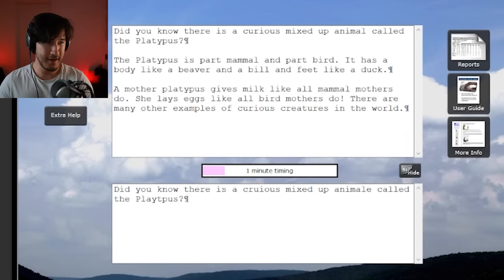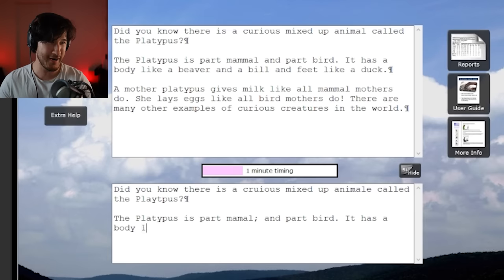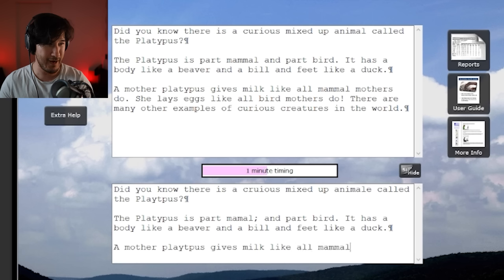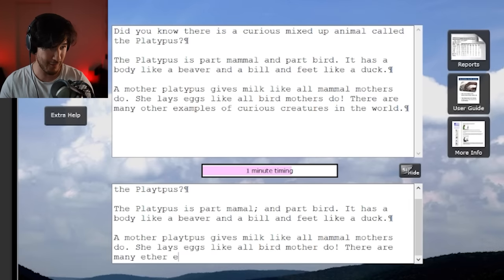Animal called the platypus is part man, oh god, and part bird. It has a body like a beaver and a bill and feet like a duck. A mother gives milk like all mammal mothers do. She lays eggs like all bird mothers do. There are many other examples of curious creatures in the world.